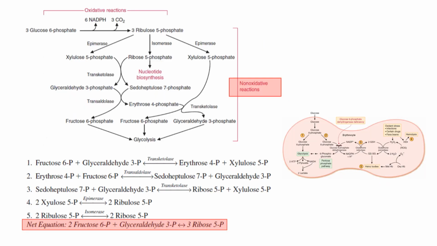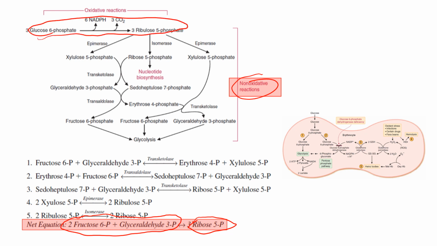So essentially the net equation for our non-oxidative pathway is we can exchange between 2 fructose and 1 glyceraldehyde and 3 ribose or 3 ribulose, depending on the stage you're in. These can go back and forth, and this is your non-oxidative reactions that this equation's essentially showing. Up here is oxidative until we get to right here, or I guess technically right here. But we can go back and forth between that. Like I said before, your ribose can be used in synthesis of RNA.